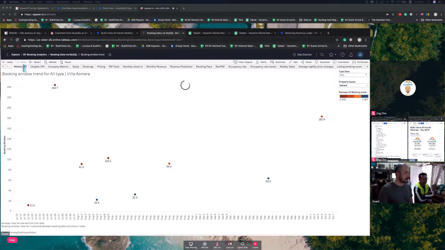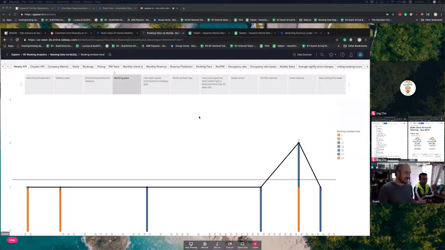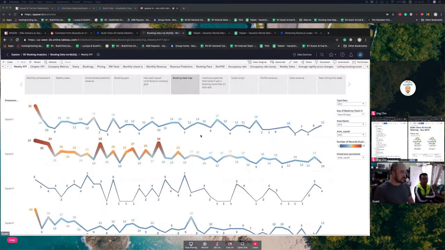Our heat map. Remember our heat map? So we'll look at our booking heat map and see if those dates are highly desirable. And you know what? It does not look like they're desirable yet. Does it change every day? Of course it changes every day, because we didn't have 31 yesterday, and we didn't have 31 two weeks ago. Maybe this will go all the way up to 45 by that time. So we don't know yet.